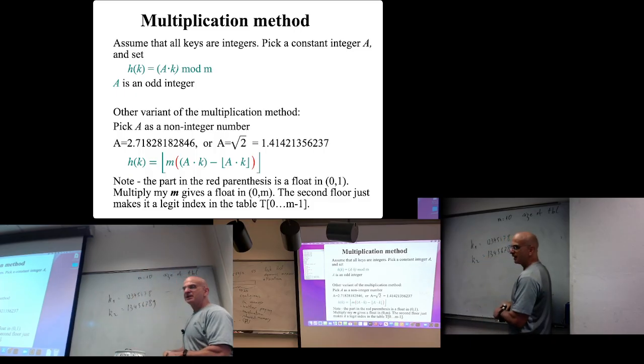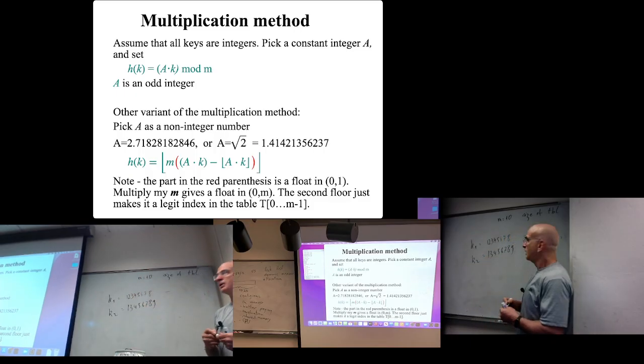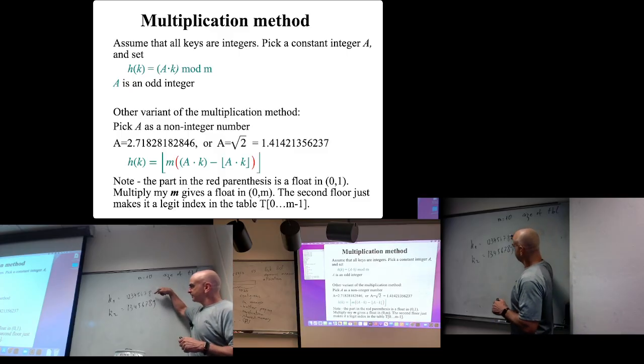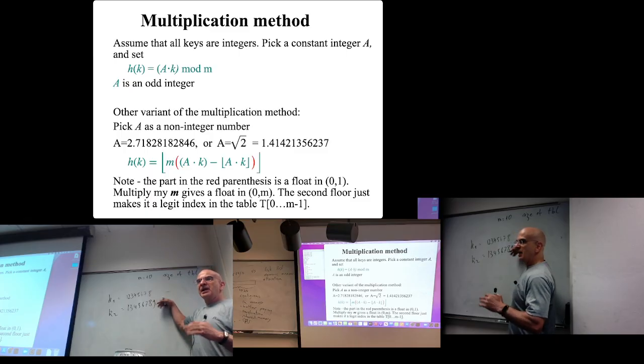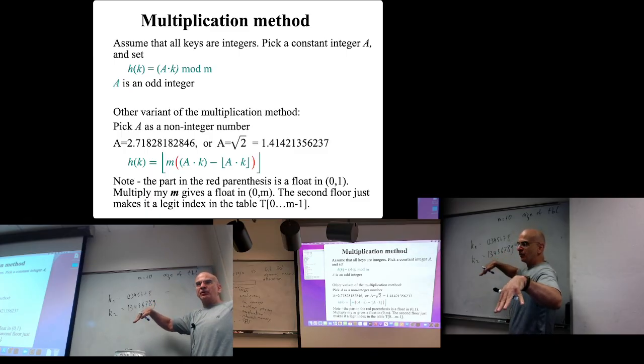So I skipped the key. Between these two keys are different. They have the same number of digits. What am I trying to get by all these methods? I want to say, as long as there is any difference in any digit between these two keys, I want to increase the chances that they are going to different places.